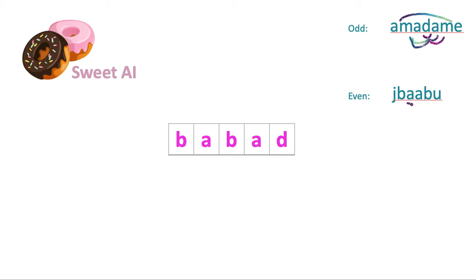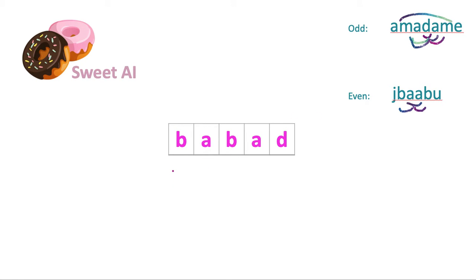Or for example, here we don't have one single character, we have two characters as a center, and then we have BB. So we will consider this as an odd case, and this is an even case. So we should consider this when we are programming for getting the longest palindromic substring.